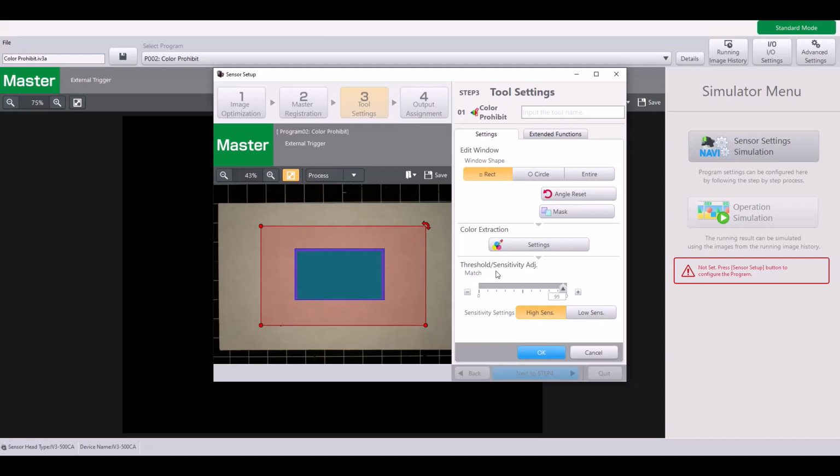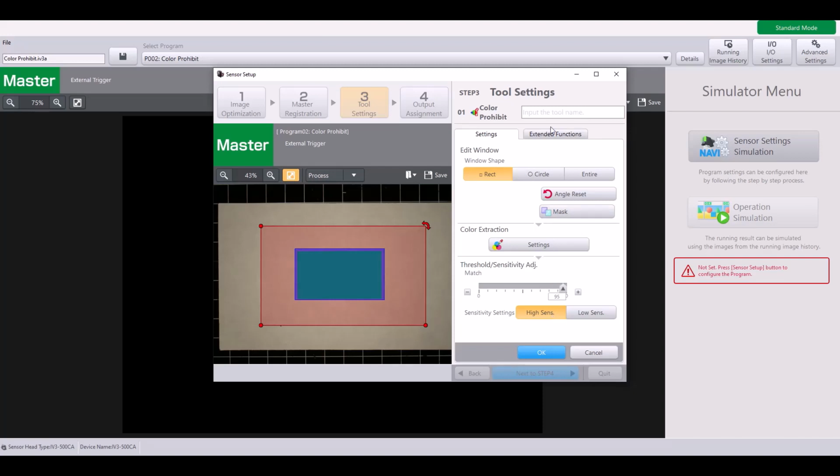The last thing is the threshold and sensitivity adjustment. So here, your default threshold for the color prohibit tool is 95%. That is because this is supposed to be a pretty sensitive tool to be able to catch minor misalignments. Then you also have your sensitivity, which by default is on high. You can change that to low sensitivity if you want your program to allow for maybe minor misalignments or just to be a little bit less sensitive. I'll show you the difference between the two in just a bit, but I'm going to keep it on high sensitivity for now. And at this point, my tool is ready and I could complete my program and put this into run.